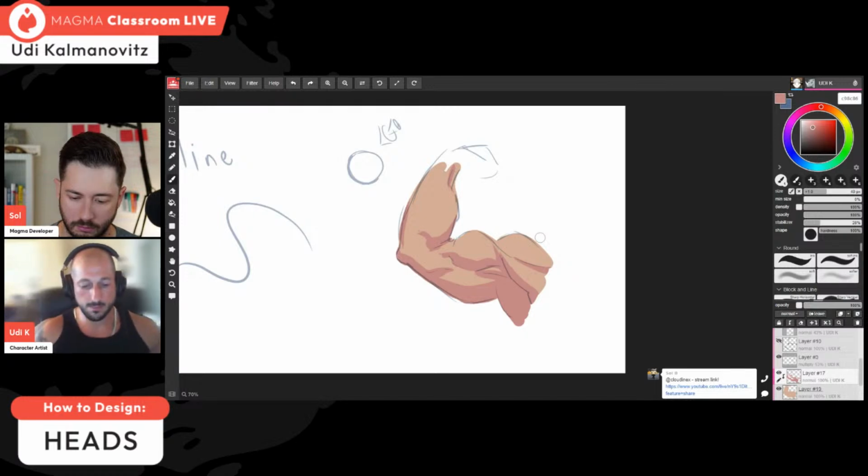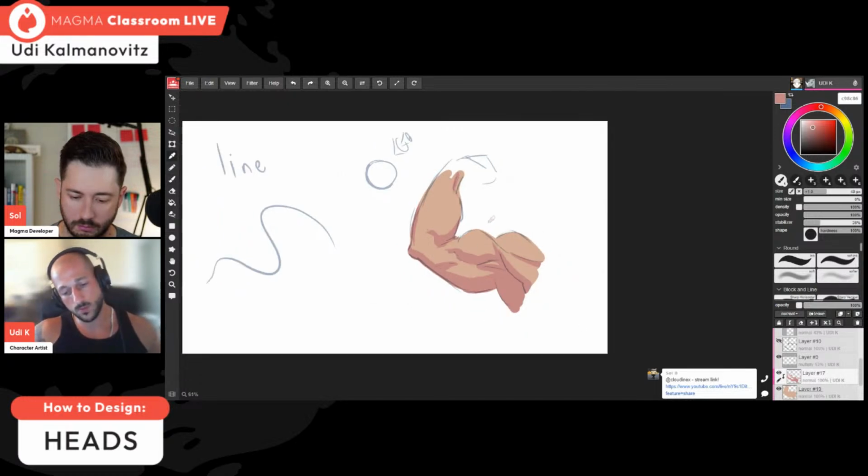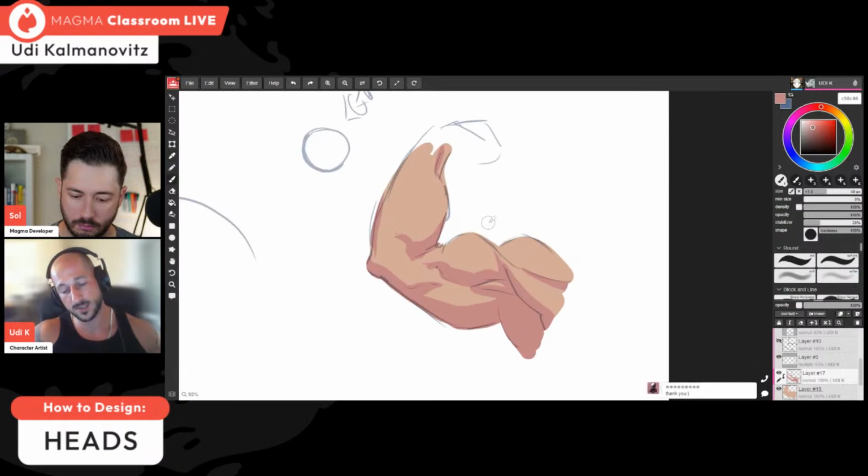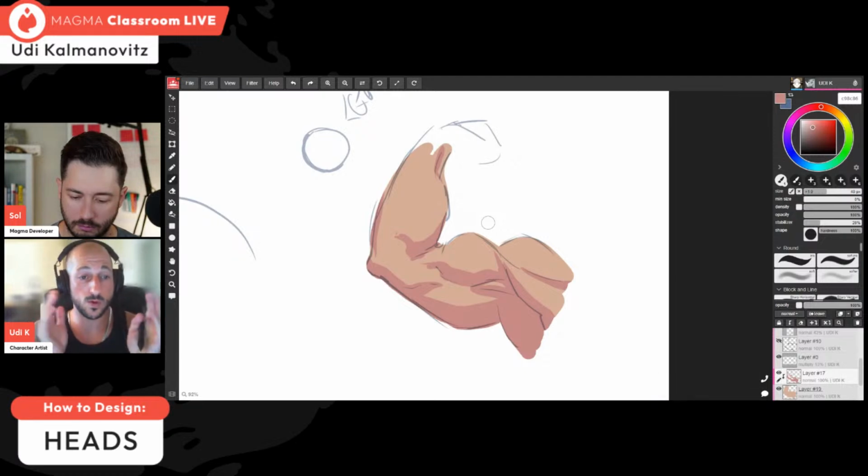And basically, once you see that a certain style uses certain values, you want to mimic that if you want to work in the same style.